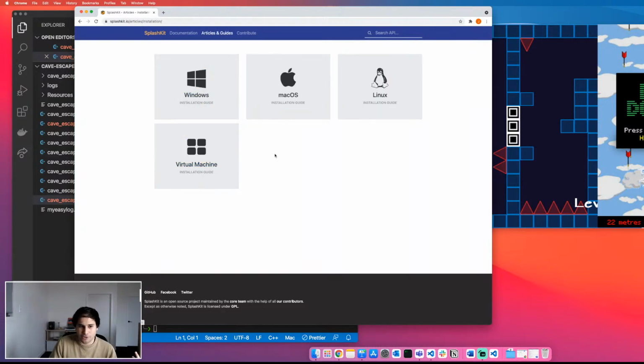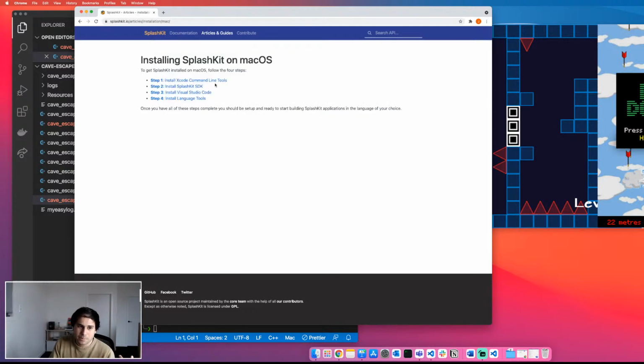You can pick your operating system, follow the installations, and then pick the language that you want to write it in. You can just start using SplashKit, which is cool for you guys because it's just using C and C++, which is what you've been learning so far. And I think SplashKit is cool, obviously, because I helped build it. But there are many, many other game engines that are really cool.